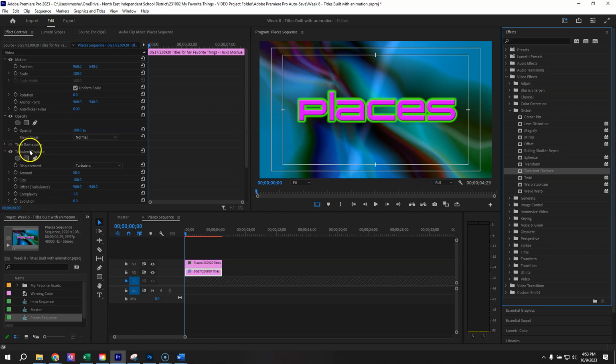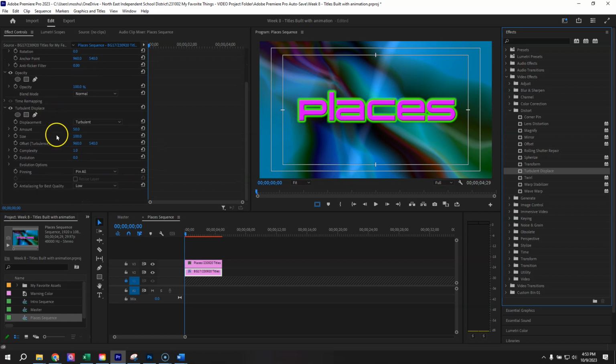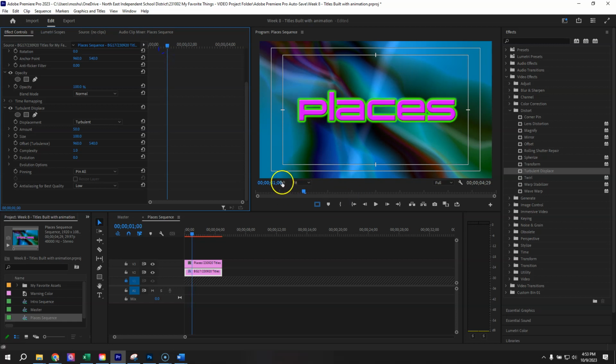As you can see here now in effect controls, we have turbulent displace, and there are a number of different things that can be keyframed. One of the things I like to do is maybe go in about a second, and I'm going to keyframe some of these things so that I know that after 1 second, it's going to be still and back to its original background.